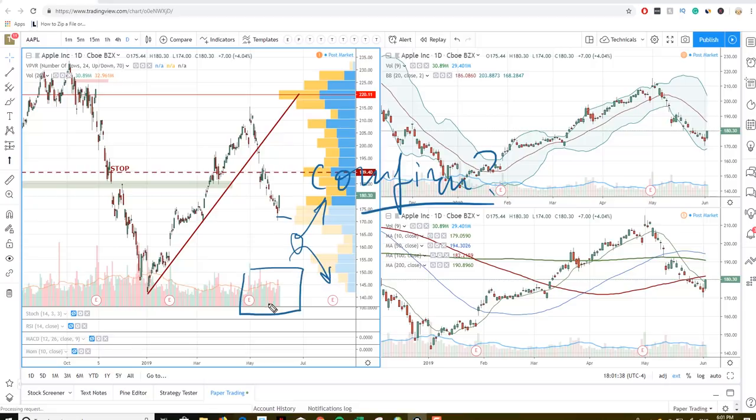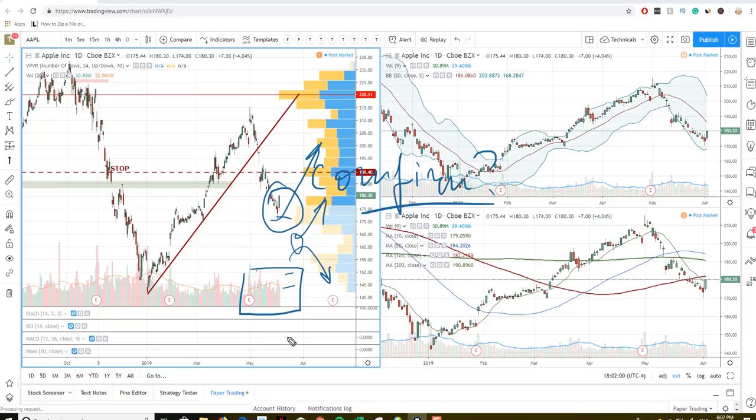Now, volume is just a reflection of what goes on in that market. So how many contracts are traded, how many shares are traded, and the price itself is a reflection of who takes control. If there are more buyers than sellers, then we could consider a move higher. Here on TradingView, however, this is just general volume, even though there's green candle, red candle, green candle, red candle, it just tells you how much volume was traded in total.